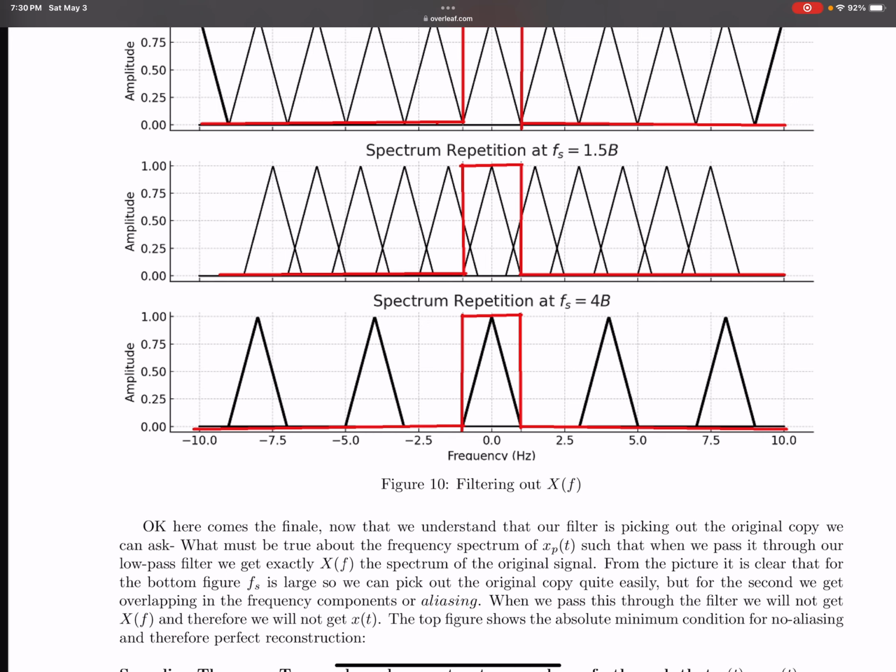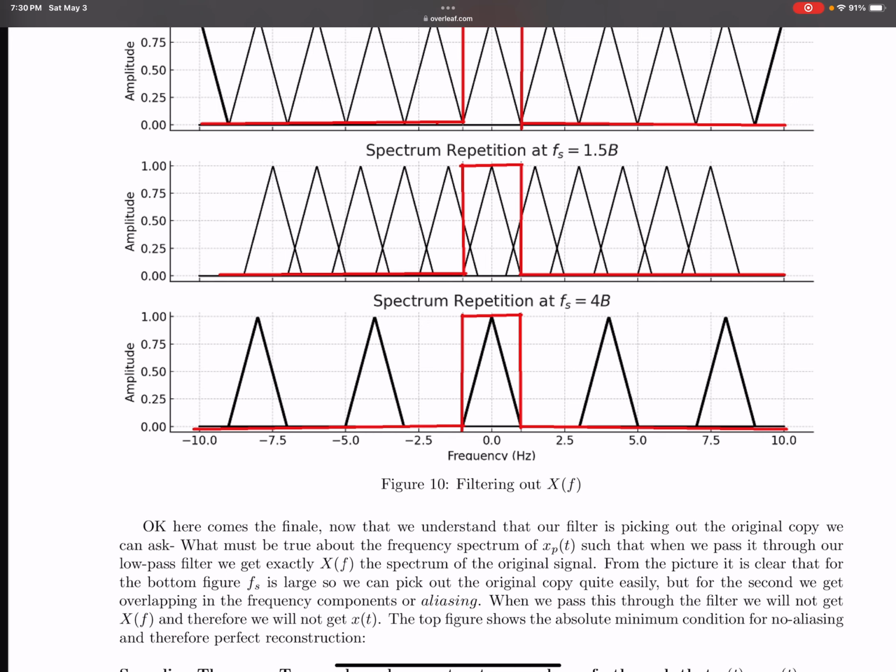The part that's bad about this is that I've shown them overlapping just to demonstrate that they really are overlapping in the spectrum. But what's going to happen is that these signals get added together. So you're not really going to see this overlap, but you're going to see this flat line. We get a triangle, and where they overlap, they cancel each other out, and we get this flat line. And that is not going to give us the same X(f). It's going to give us a similar shape, but with some flat lines. The point is that it's not the exact same triangle.